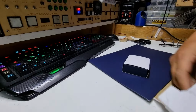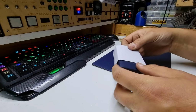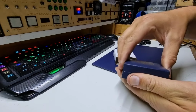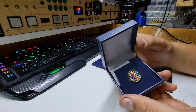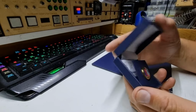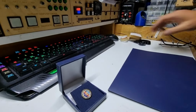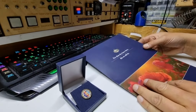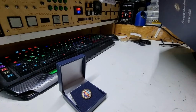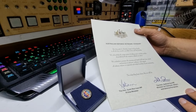Ooh, snazzy. Okay, let's have a look at this bit. What has the government sent me? Australian Defence Reservist. Okay. Hello, hello. It's my service pin. Very nice, with a pack of silica gel that apparently you shouldn't eat. Very, very nice. Now, see what else we have in here. This would be the Covenant. It's got my name and stuff in here, but this is what they send with it. Australian Defence Veterans Covenant.